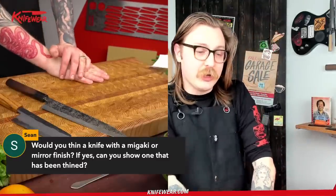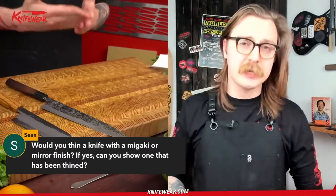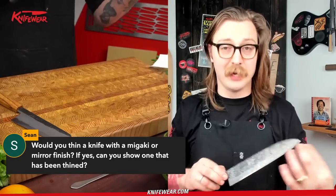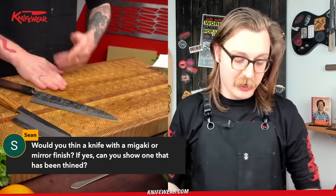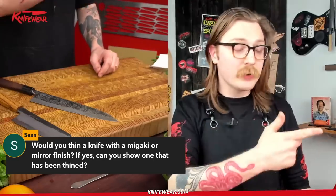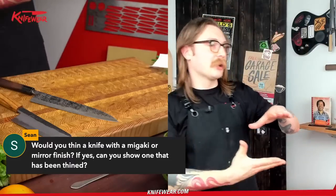We don't have one to show you here. If you shoot us an email, we have some pictures. When you come in to get your knife thinned at Knifewear, which is basically the process of grinding this whole bevel so it cuts well in plain English, we should have this little laminated booklet where we show you. Oh, do we? Nato has one. Do you mind grabbing that? The sharpening booklet.